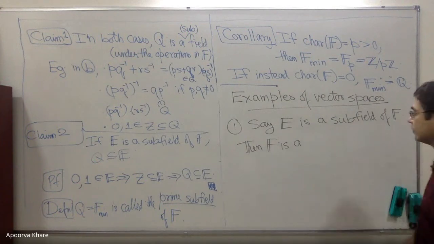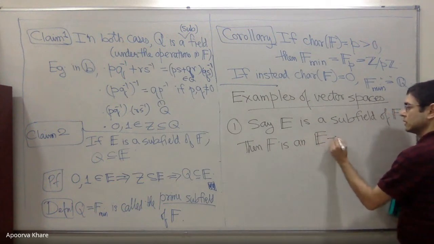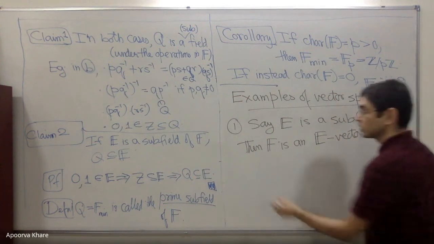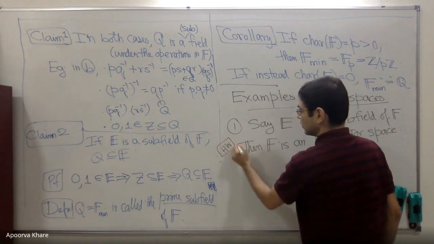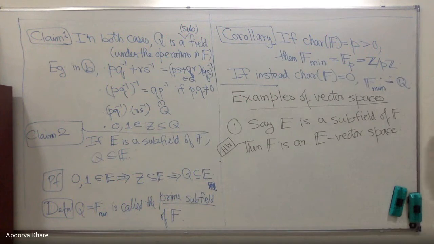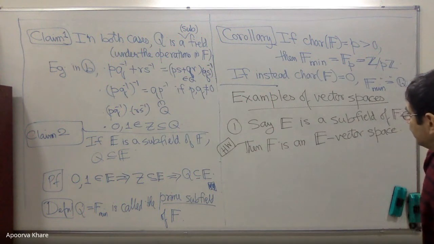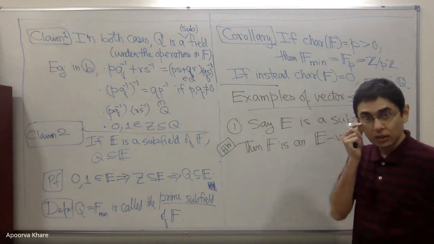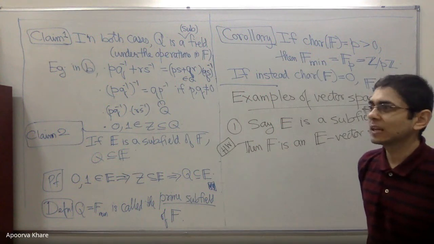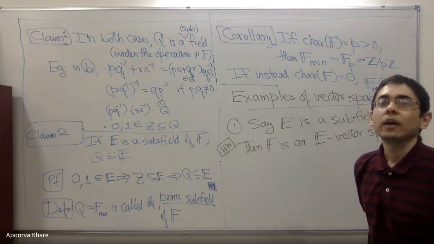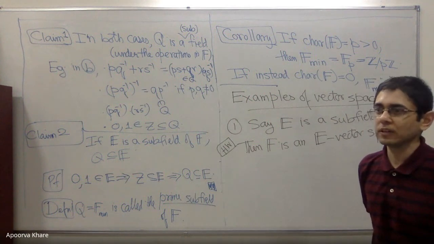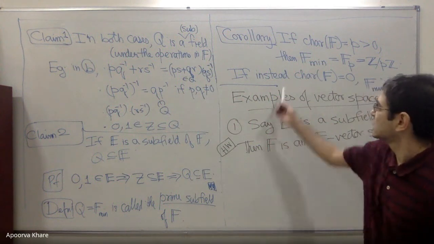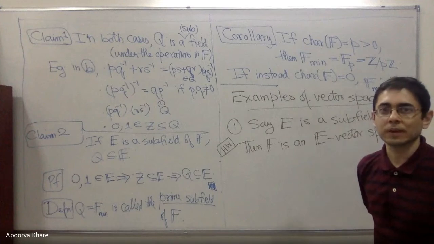Okay. So F is an E vector space. This is in fact not just the first example, it's also a homework. Okay. So this is one example, and in fact this is an example that explains why the field of 16 elements does not contain the field of 8 elements. It also explains why the only sizes that finite fields can have are powers of a particular prime. And you can guess which prime. The prime in the prime subfield.